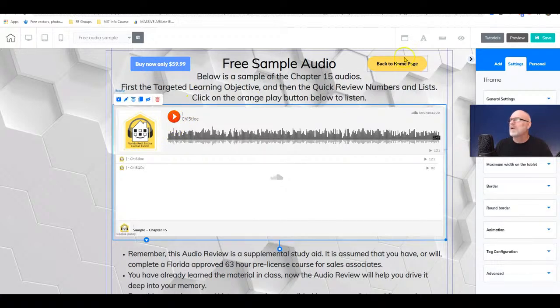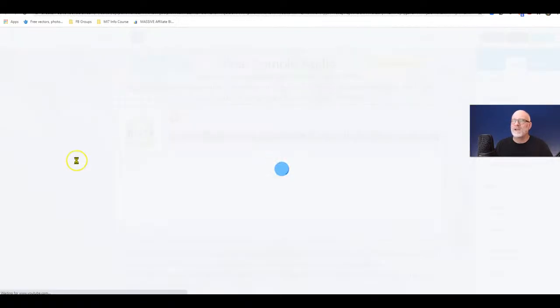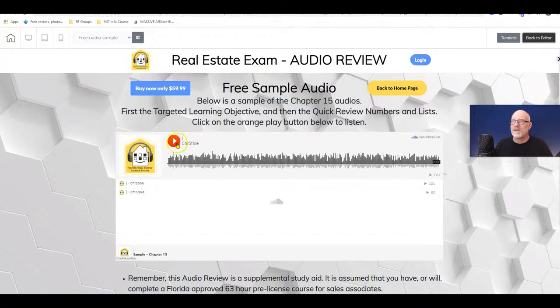So we'll actually, let me go to preview mode to see if I can make that work. Yep, it is working, but can't hear it. There it is. Okay, so I'm not sure if I had the audio for the computer enabled for this video. But so there they get to listen to it.